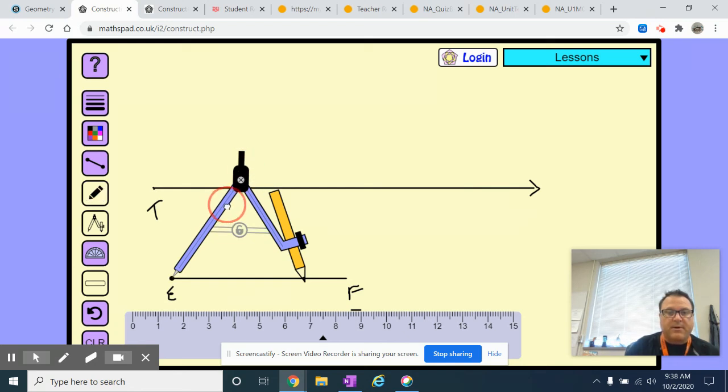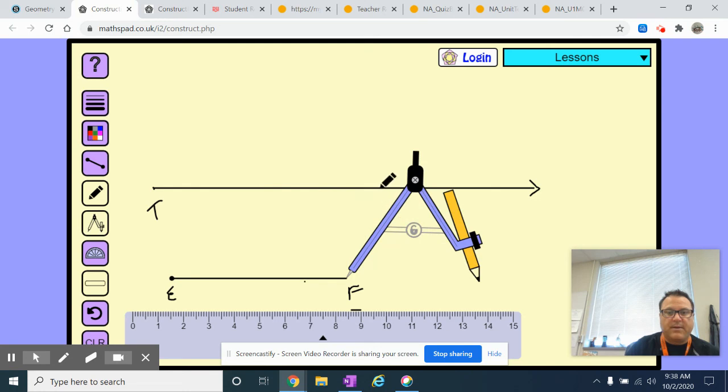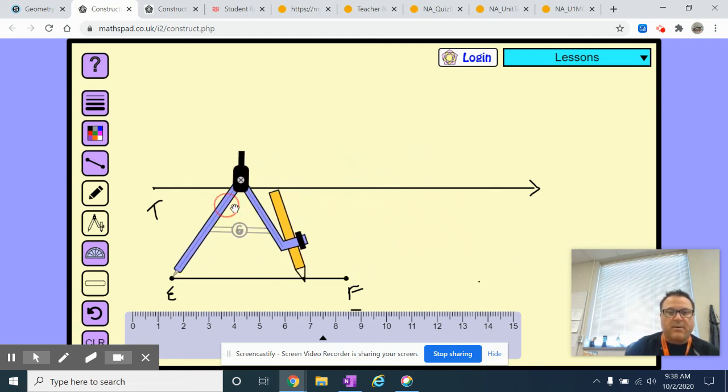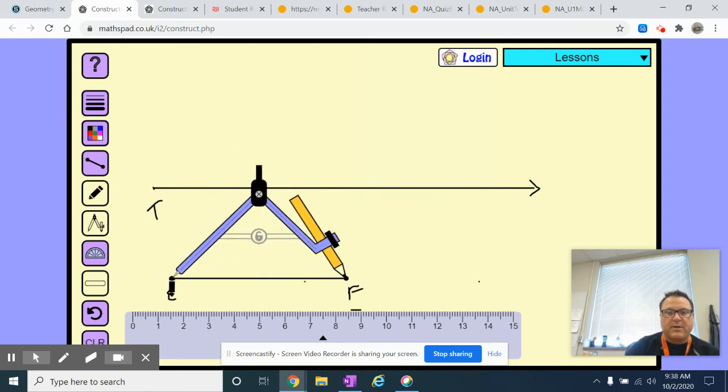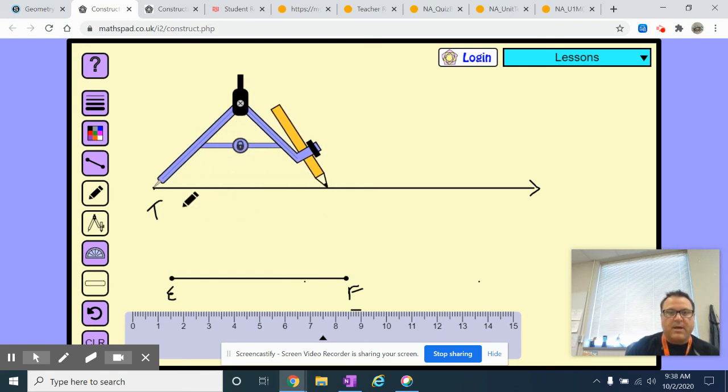And maybe I'll come over here and move it over here and put a dot there. Hit that just one time to put a dot. And then I'll come over here. Remember, my compass is unlocked, so I can stretch it out. So I stretch it from the distance from E to F. Now I'm going to lock my compass. I'm going to move it up to T. Maybe I'll hit the point one time to get a point.